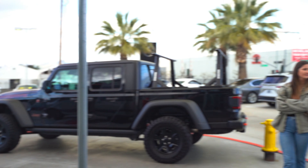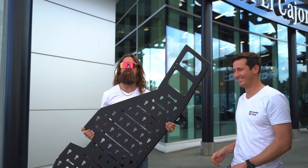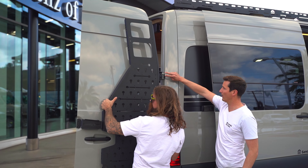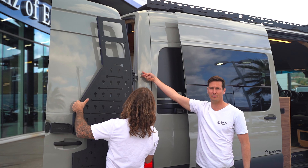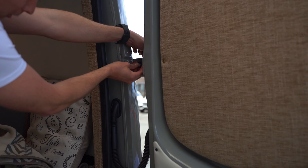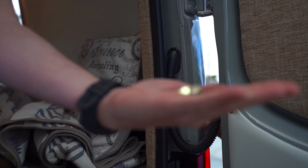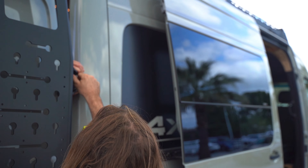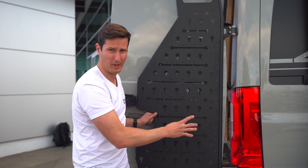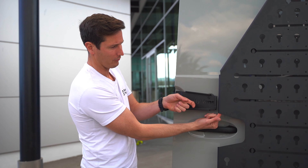Next, grab a friend. Have your friend hold the rack up while you put the bolts through the back of the hinge. Once the holes in the rack are lining up with the holes in the hinges, feed the bolts through the back side — take the bolt with the washer, line it up, and pop it through. Give your friend some washers and nuts. Just like with the other bolts, only put these in finger tight — we still want a little bit of slop to move things around. Then line up these two holes with the holes in the rack.